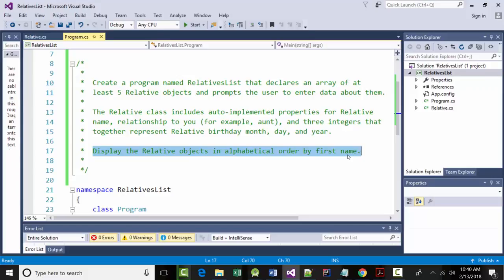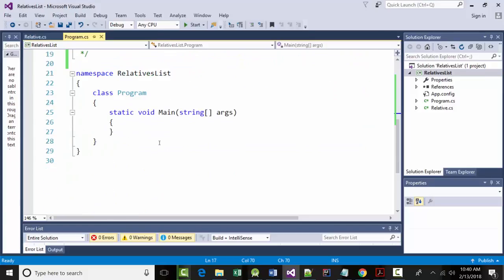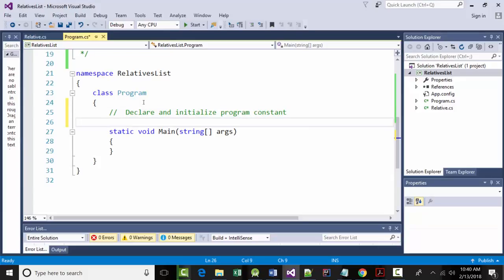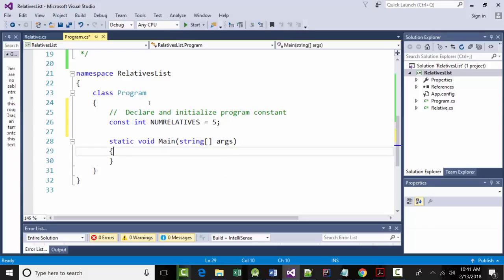All right? So, coming down to here, and before we get into main, I'm again going to declare and initialize my one program constant. I called it num relatives. You can call it whatever.